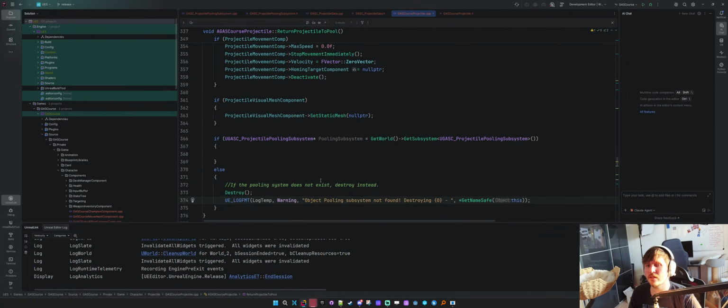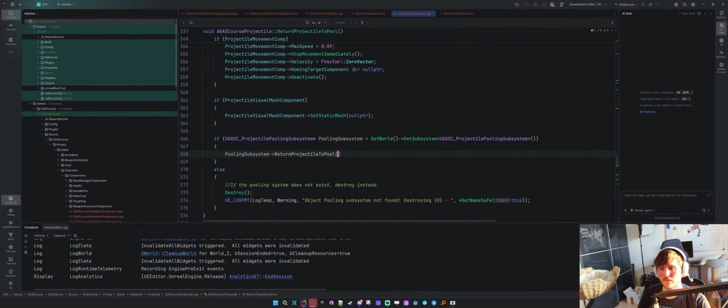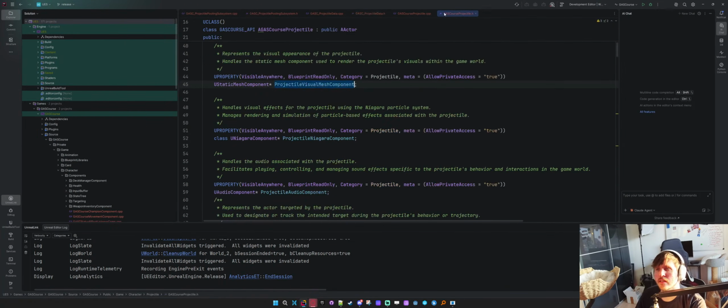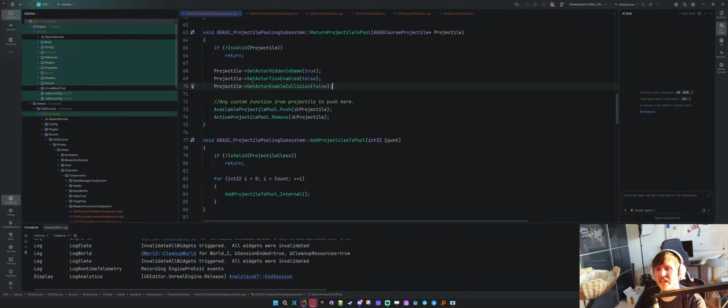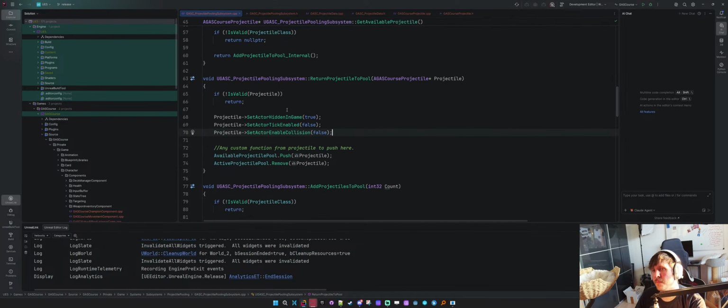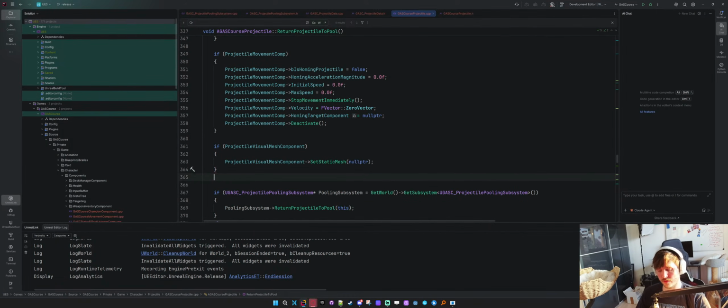Hopefully that's valid. Hopefully that's okay. And then back in the pooling system, we should just be able to do this. We can handle some baseline stuff like that in here, but I'd say projectile stuff itself should be able to handle the stuff per component, so.